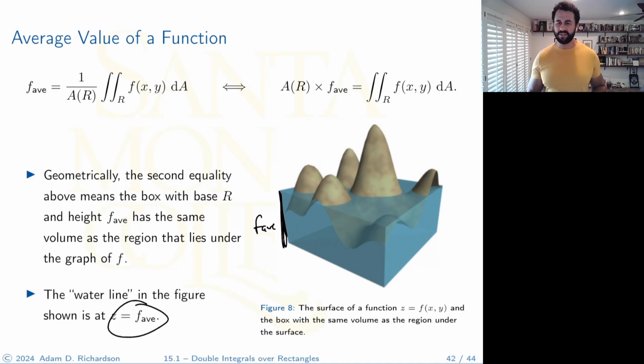Cool stuff. What I usually say in Calc 1 is if you pretend you're like a higher dimensional being that can control gravity, like in Interstellar, right? Pretend you could hold it up, and pull some of the function up and push some of the function down. I have full control over this. Well, if I were to suddenly release control, the region would settle and flatten out, right? That's what this is.